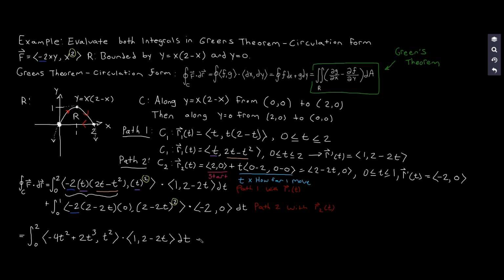To this, we shall add our second integral from 0 to 1. But we're going to have to work out what's going on in here, which is just going to all go to 0. Now that's easy enough. And what else? We're going to have to square this, and this is going to stay the same. So 0.